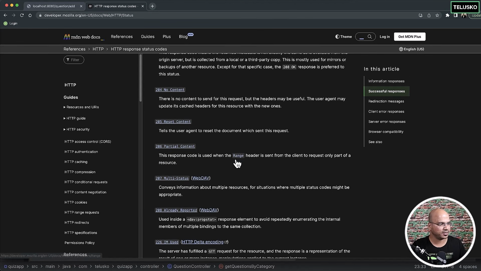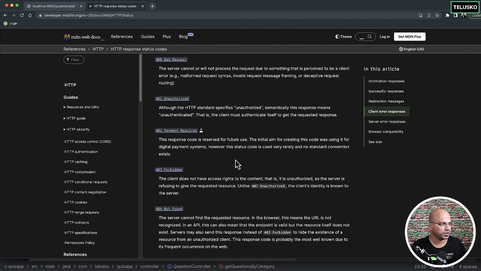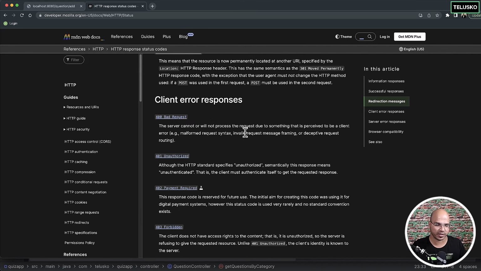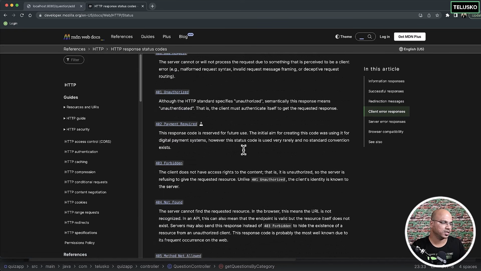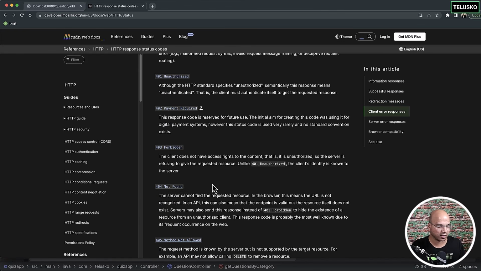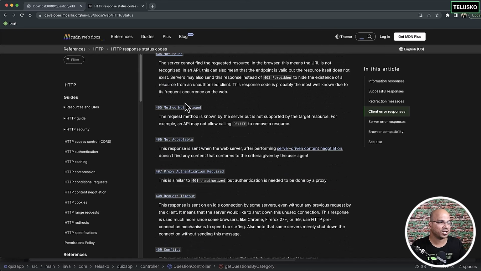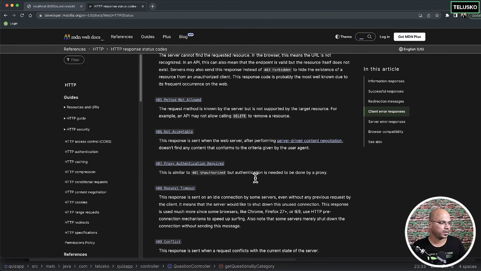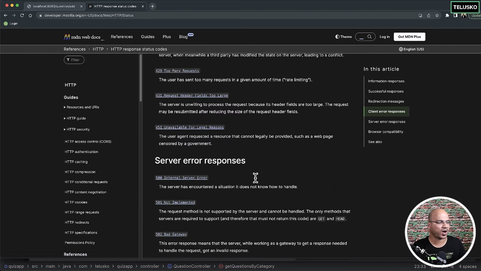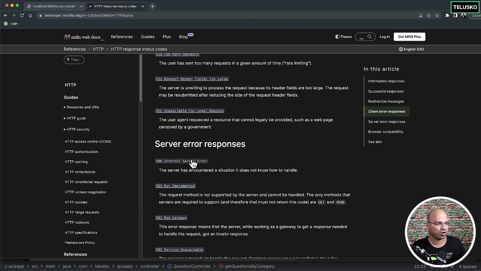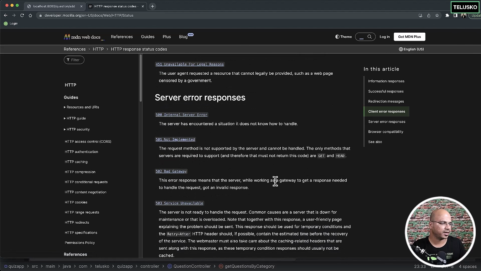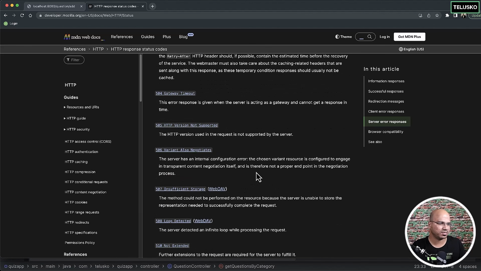And the list goes on. There are multiple options here, which we are going to use. In fact, you can also specify 400 errors, which is bad request. Whatever the client is trying to access is not there on the server. Maybe the client is not authorized to do that. Forbidden error, not found error if the resource is not available. And method not allowed. For example, on the server side you're saying it's a get method, but you're sending a post request, so it's a method not allowed error. And then we can also go for the 500 series, in which there is something wrong with the server internally, and bad gateway. So something with the server side.